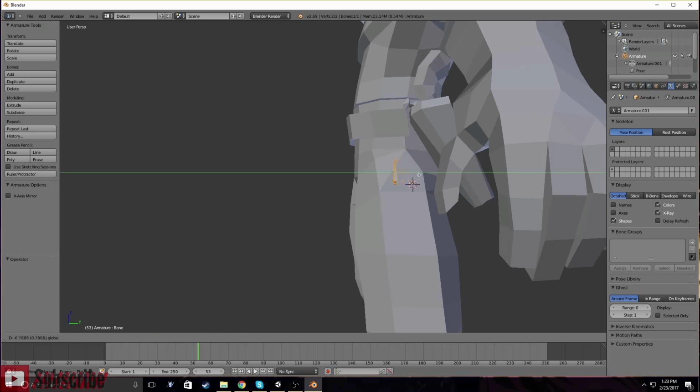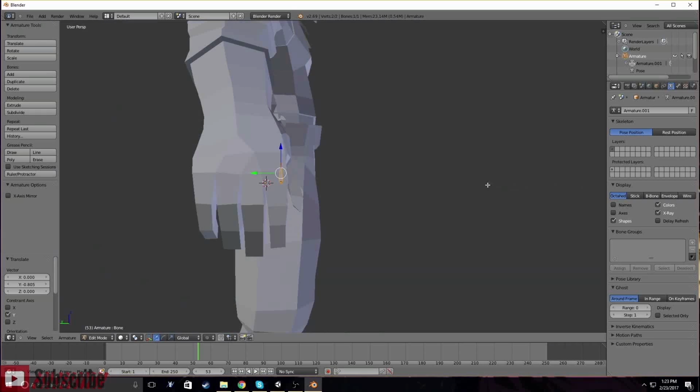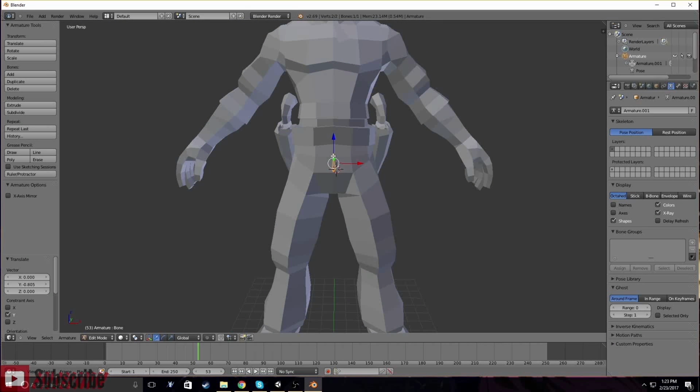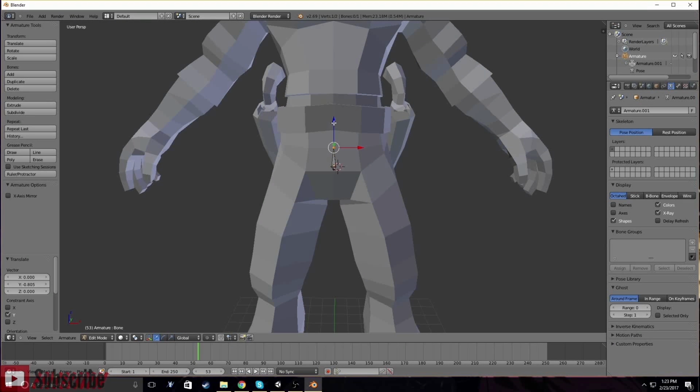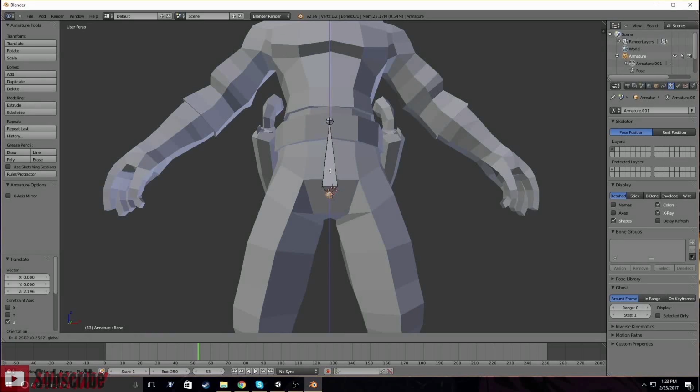Okay then. So we're just gonna move the bone to the center of the body. Grab the top with a right click, and we're just gonna wanna pull it up to about the chest area. Let's just pull a little lower to the groin here.